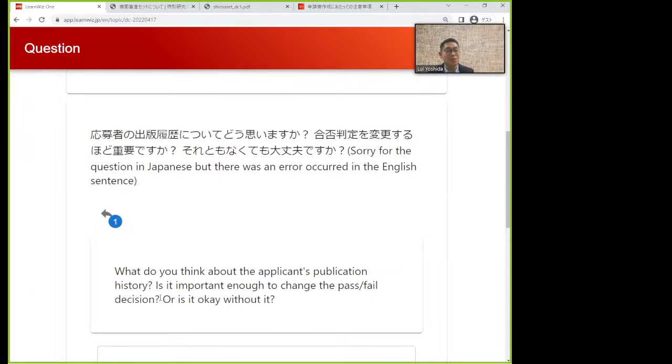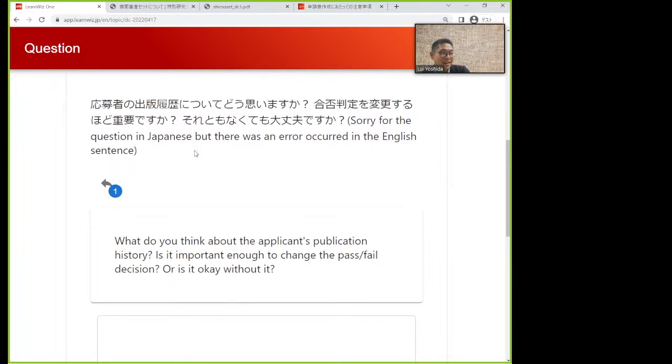If there is a so-so research plan and a great self-introduction, I don't think the impression of the reviewers will be so good. But if there is a great research plan and few achievements or publications, the reviewers will judge more on future possibilities, maybe. So the most important thing in pass or fail is the research plan. Publications could be one element for reviewers to judge, but not so important. So that's my answer.